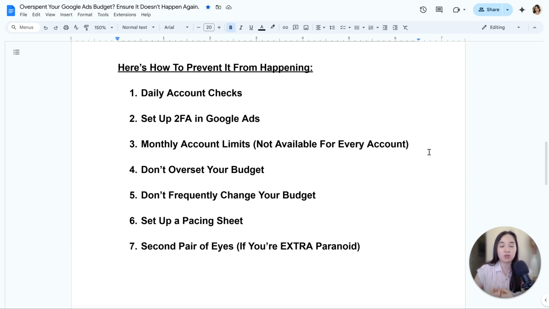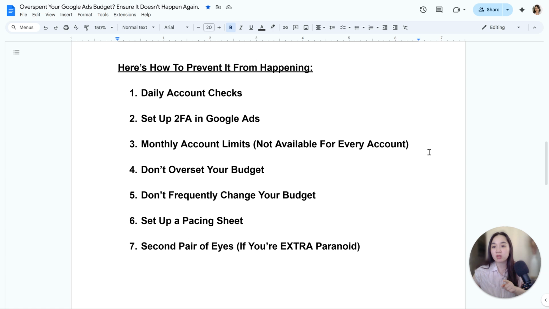So if you definitely are spending quite a bit and you qualify for monthly invoicing, definitely look into this and set something up. I've actually had clients use this, and it did definitely prevent overspends, especially when demand was really strong and clients didn't want to allocate more budget. So it kept things pretty tight. And it would email you whenever you hit the account limit, but it's not for every account.